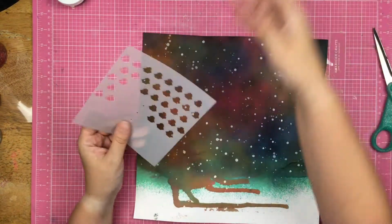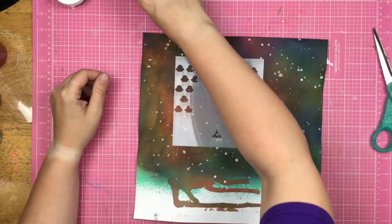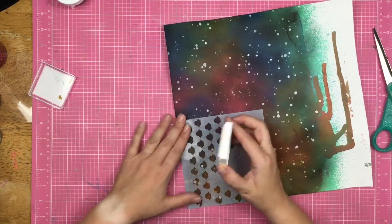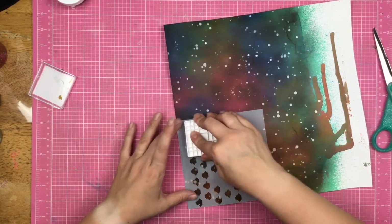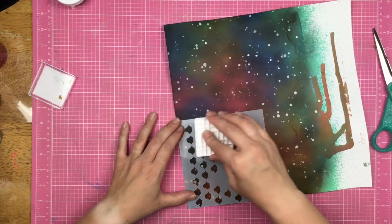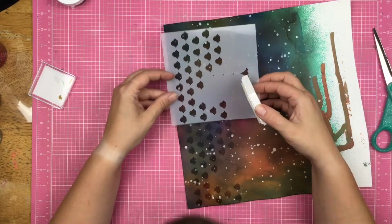So now I have the Space Invaders stencil, and you guys, I specifically asked to have the Space Invaders stencil because I had this idea. My original idea was not a galaxy background, so that upped my idea, but I wanted to emboss through the Space Invaders background.